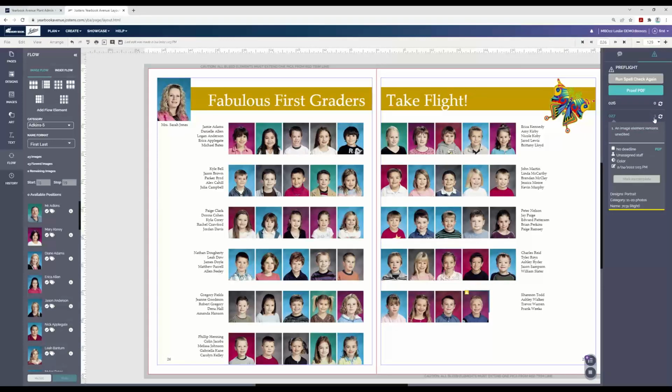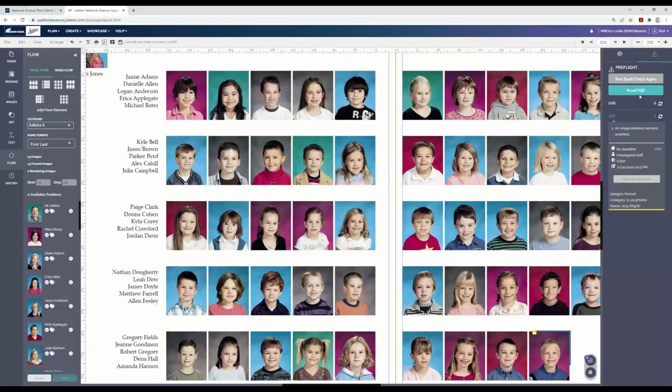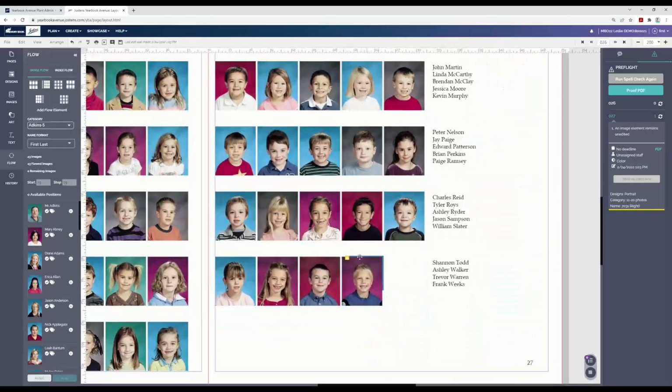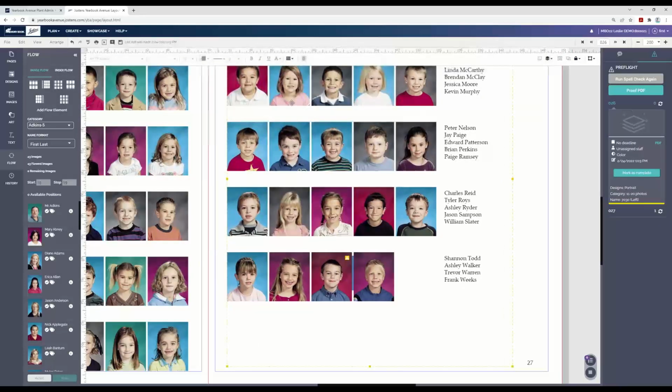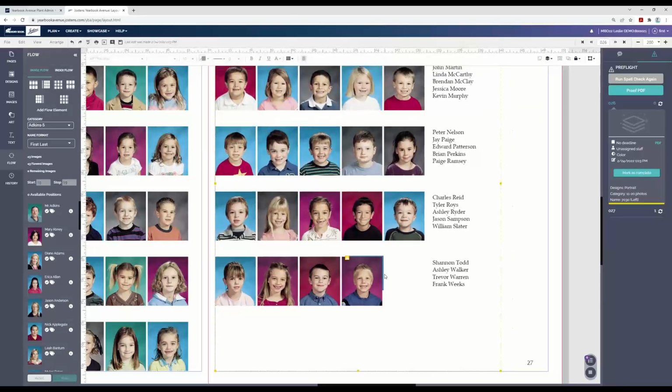So if you'll notice, when you click on the page number and when you click on the pre-flight panel, you get a triangle with an exclamation point. Let me just make this a little larger so you can see that. It's right here. And that's my flow panel. That's the wrong thing. I didn't want to grab that.